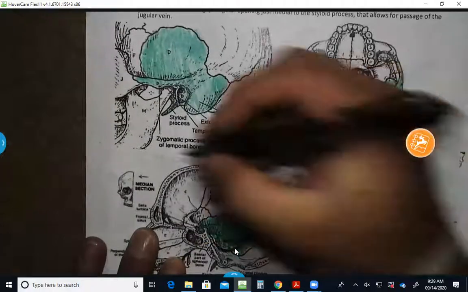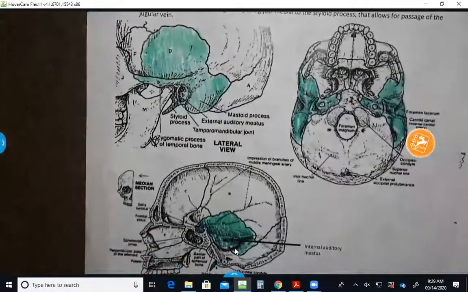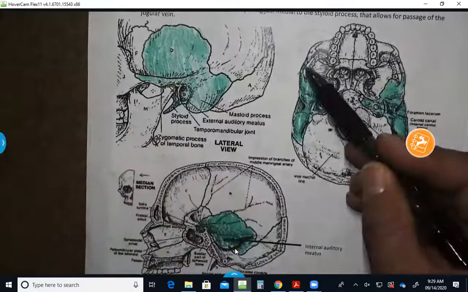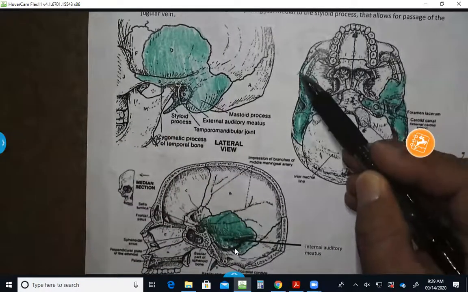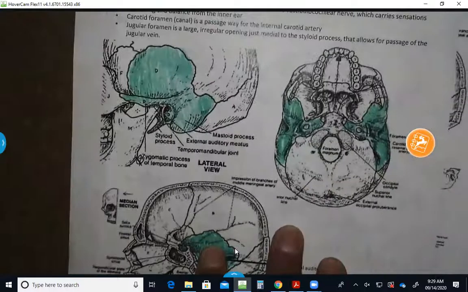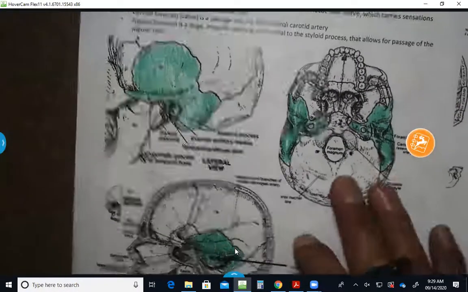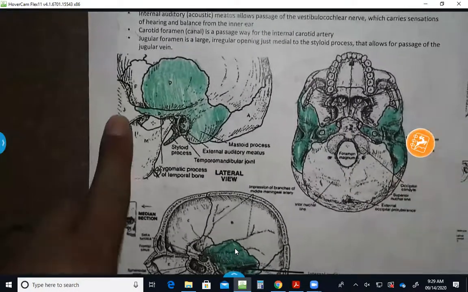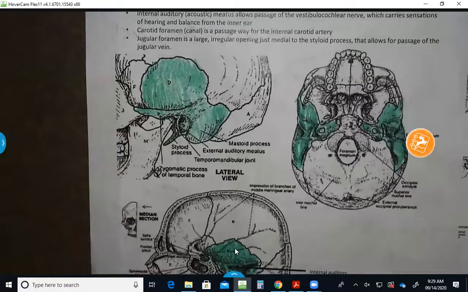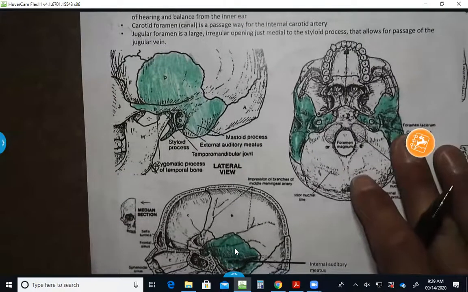First thing I want to talk about is this thing called the zygomatic process. Zygomatic process is this kind of like bridge. If you look over here, that's what we can see right there, and that's why I call it a bridge. It connects our temporal bone, and it's called the zygomatic process because letter J is the zygomatic bone. If you run your finger from that little flap in front of your ear towards your eyes, you can feel that bridge, called the zygomatic process.